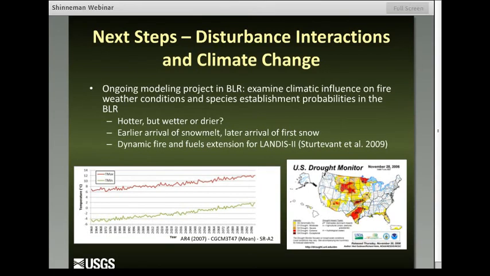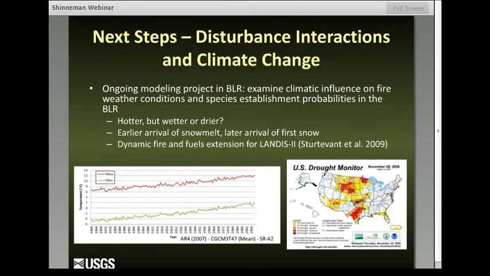But some of the questions that are relevant to modeling and projecting future landscapes in terms of forest composition and species distributions will include, again, these interactions between species movement and fire, and some of the key climate drivers that will influence that, especially the fire component, are going to be things like the amount of snowpack that we have on the landscape, the duration of the snow and the arrival of snowmelt, versus the earlier snowmelt dates that are expected, versus a later arrival of snow during the beginning of the winter season. Those could extend our fire seasons and potentially make for much longer-lasting fires that could shorten fire rotations.